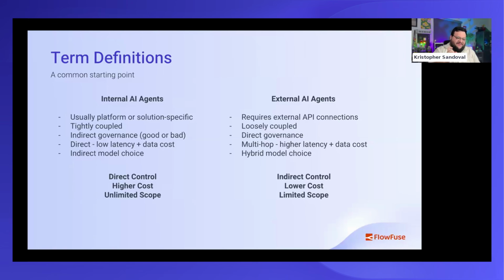So for the external AI agent piece of it, what's interesting here is it can still be on the platform. It can still be using tools on whatever platform you're using. But what is happening is you're actually sending out the data for processing by some other external system. Typically, you would see this like you're sending out to OpenAI, right? Or you're sending out to a Llama or something. That is interesting because you are now loosely coupled. You're not tied to the data itself. In fact, I'm going to show you an implementation in just a second where you can see what that means. You get direct governance, which is great. You can completely control the data flow, which again, if you're not on something like FlowFuse, you often don't.